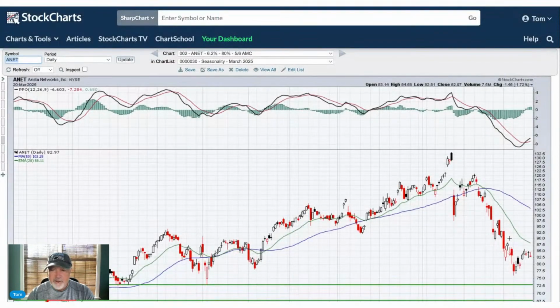And in the chart, you can see already we've gone down from 92.50, excuse me, down to about 76 before bouncing back up to around 85. So where are we going to be in another week, or where are we at? March 20th, another 10 days. Are we going to get back up? Is it going to be a positive month for Arista Networks, or is this going to be one of those Marches, 20% of Marches, which have been down?